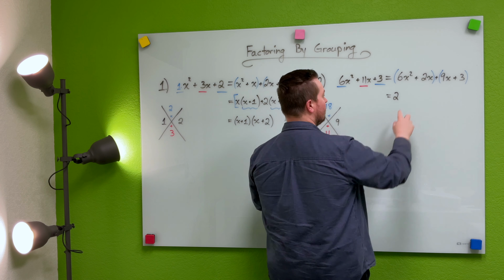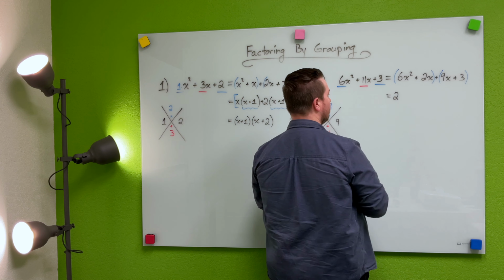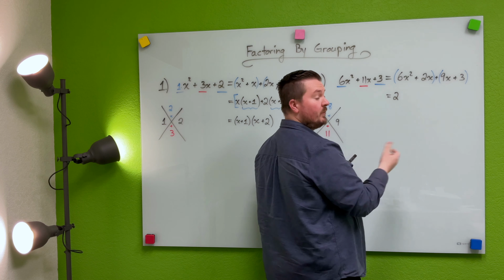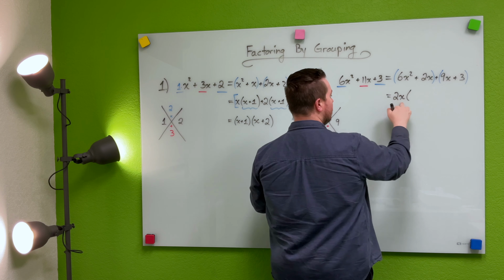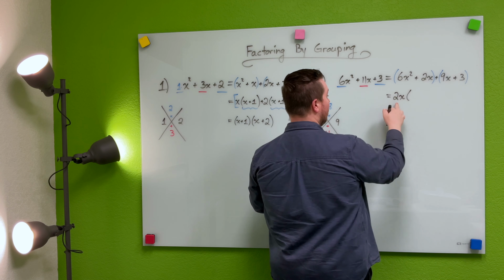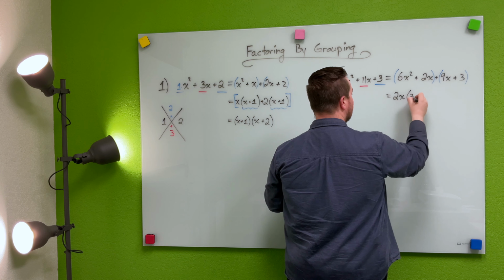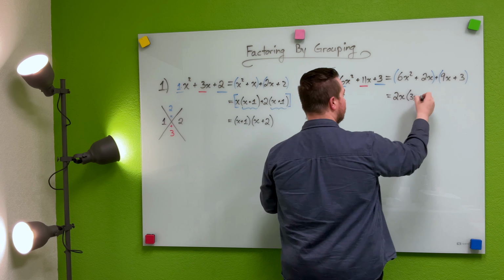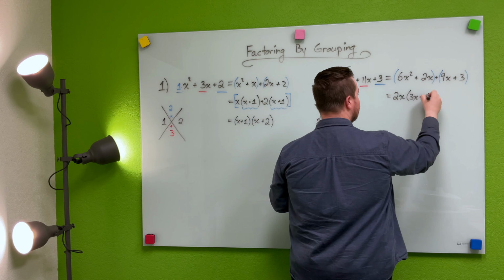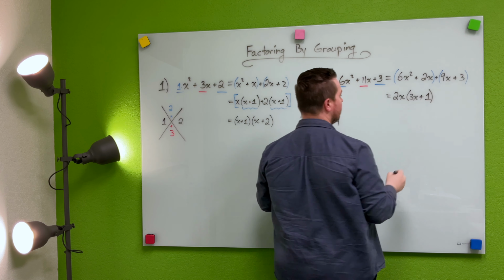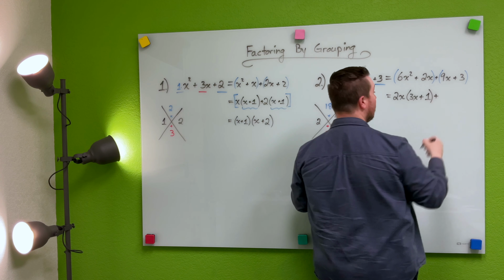Now onto the variables, we have 2 factors of x. We have a single factor of x. So we'll take out whatever they both have, which is a single factor of x. And if we take 2x away from this, factor out a 2 and factor out an x, we just end up with 3x from this term. In this term, we took the 2x away, so all that's left is the number 1. We'll bring down the addition, and now we repeat the process.